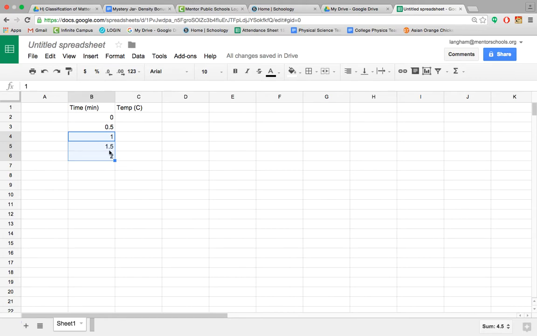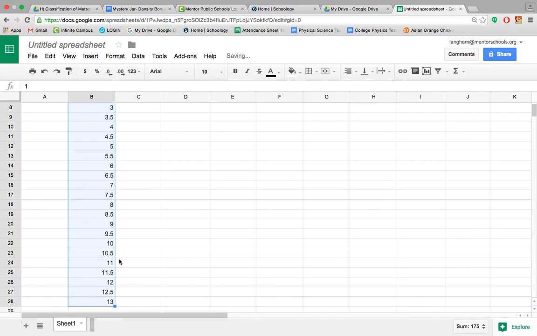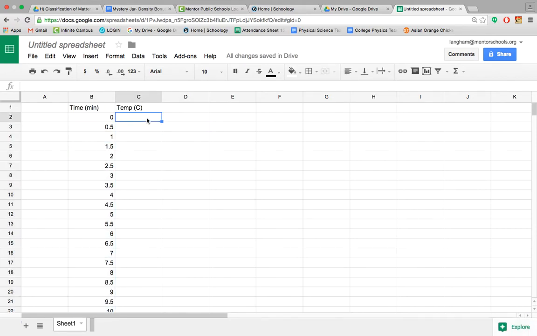Once you highlight this, you'll click on this little blue box, and this crosshair will pop up, and you pull it all the way down to however many minutes you had, and it follows that trend. And now you've got all the numbers you need. If you need more, you'll just keep dragging it down to however many you had: 20 minutes, 25 minutes, 30. So you can use that tool to make it easier.